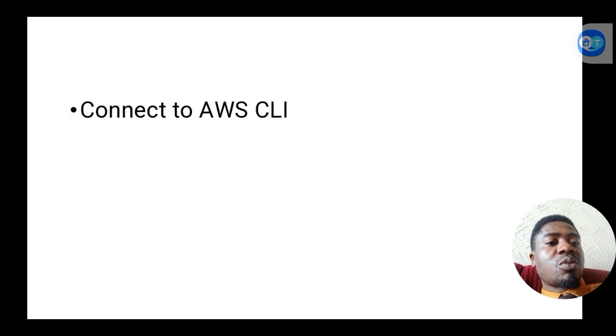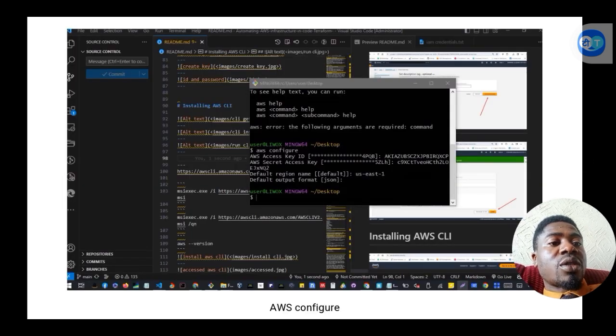So let's move on. The next thing we want to do now is to connect to the AWS CLI. To do that, you have to input those credentials you created. So you just type aws configure and enter. It will give you the opportunity to put in your access key and then the secret access key.